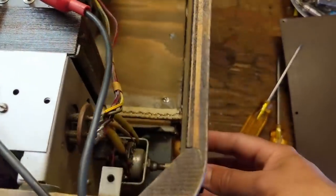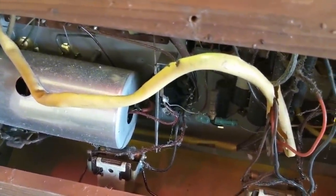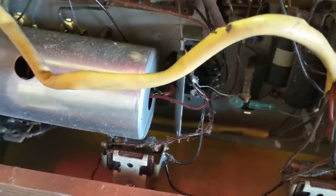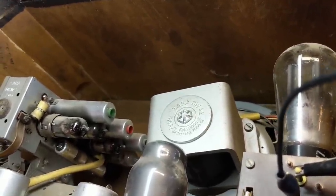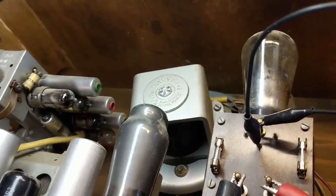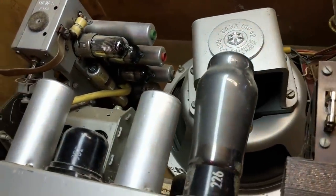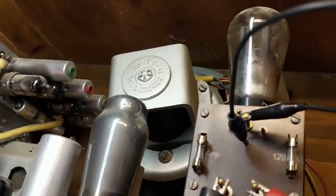Did I take stupid pills this morning? This is not pulled out. Alright, let's try this again. The fast-tune bulbs look like they're pretty dark. I'm up to 50% and I don't see anything, but let's look topside. Let's see if we get any filament of any kind. It's kind of hard to see because these tubes are so dirty. It's not promising at all.